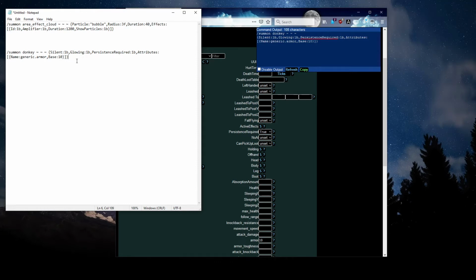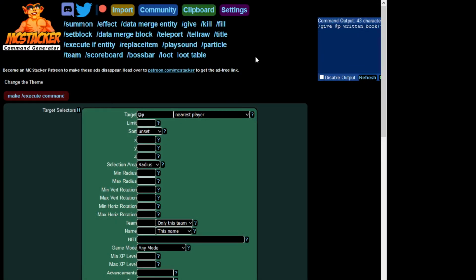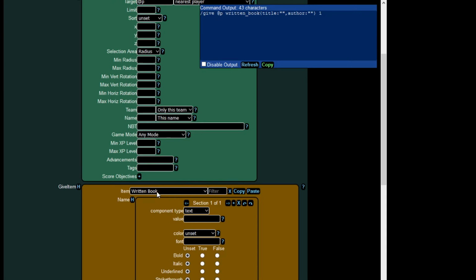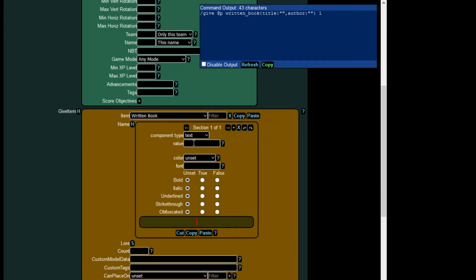So now let's take these 2 commands and embed them in our spellbook. On MC Stacker, you want to click the /give template, and you want to select the written book. And once you do that, name it whatever you want. I'll just call it Spellbook for now. Color it dark green.